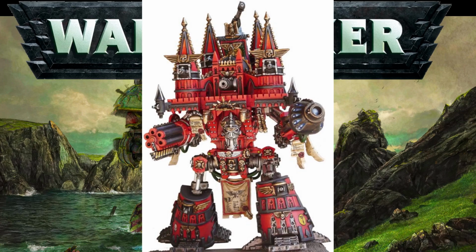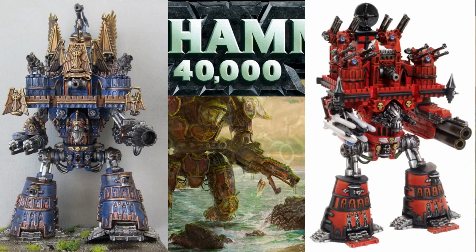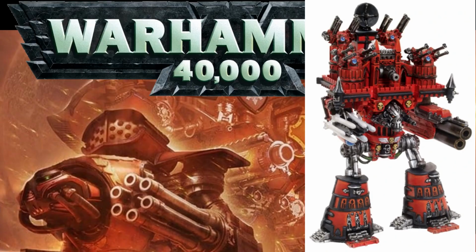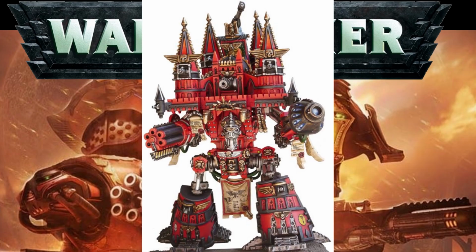The Emperor class Titan. It is from this version of Titans they got the name God Engines. That's because the Emperor class is the biggest of them all, standing just short of 500 feet. The Emperor class Titan comes in 2 variants, the Imperator and the Warmonger. The Imperator is a long-range, general-purpose assault class of Titan.